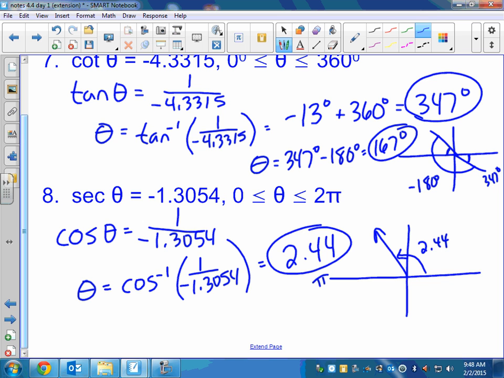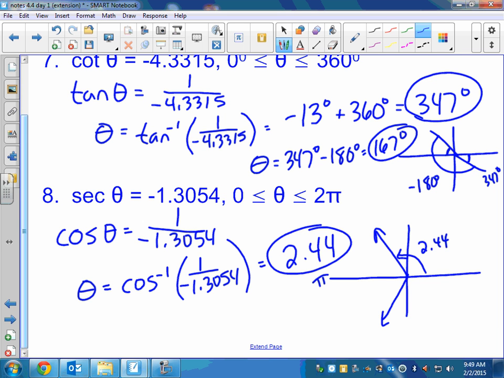And now comes the part where you have to know trig. You have to understand reference angles, you have to know which quadrants all the trig functions are positive and negative in to find the other angle. What other quadrant is cosine negative in? Cosine is x. So it has to be down here. Yes, there has to be another answer down there. And I'm just going to draw the picture. Again, I don't really know where 2.44 is, but what matters is that you know that it's somewhere in quadrant 3. Here's where I think reference angles are super important.